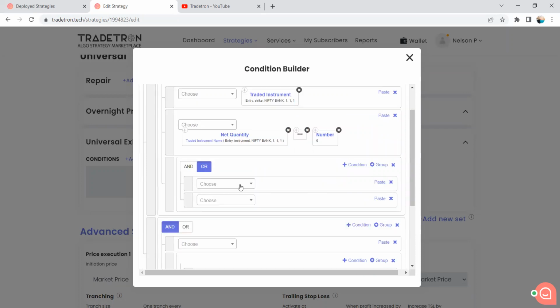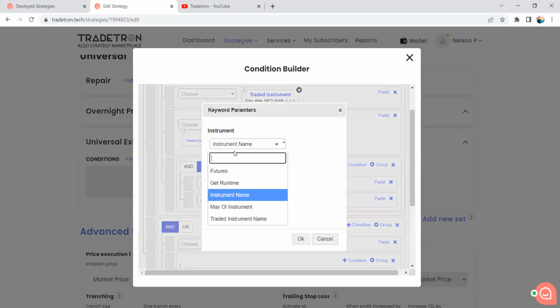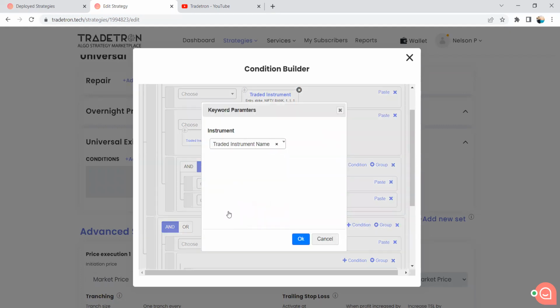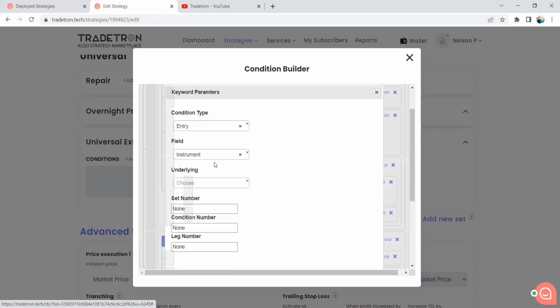So what we will do is, LTP of traded instrument name, entry instrument Nifty Bank, but we are checking this is basically a stop loss for the put position, right?